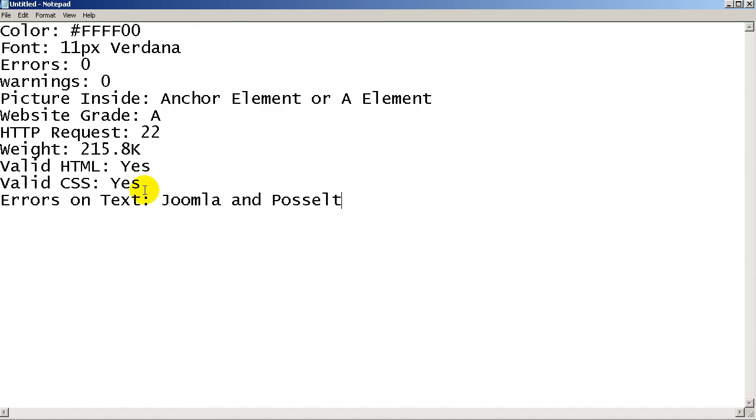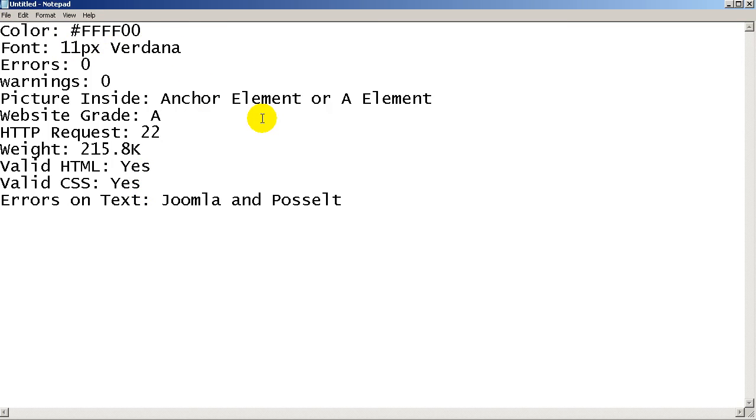Okay, so with this process, right now I am just showing you what you are going to be doing, because I am going to be asking you questions. What color will be behind any picture? You are going to be writing down the color and the hexadecimal number. What font a website is using: you are going to be writing down the pixels and the font that the website will be using.